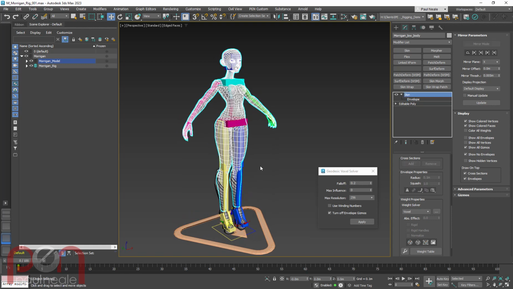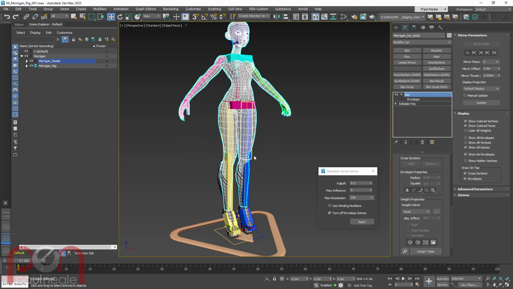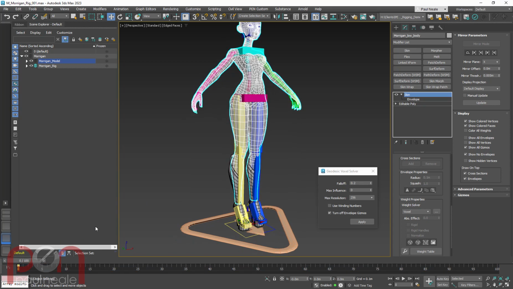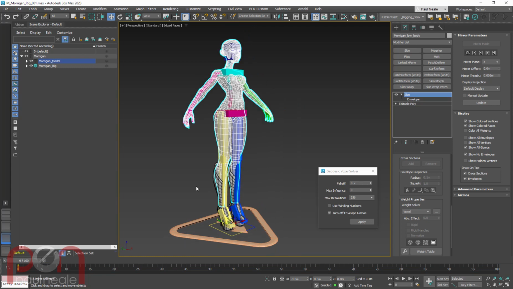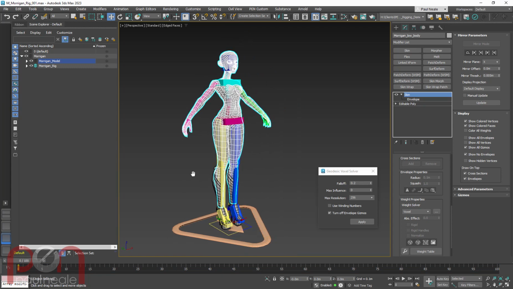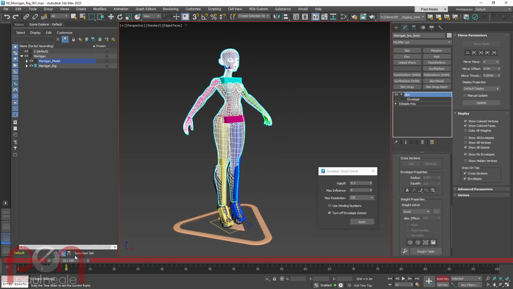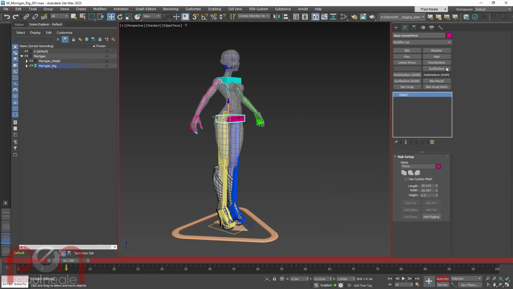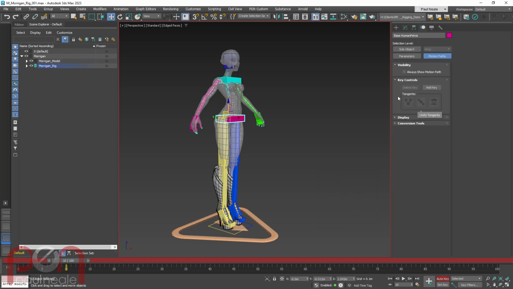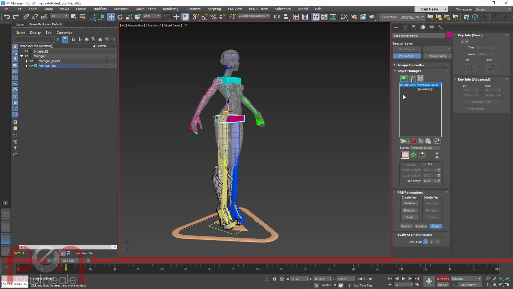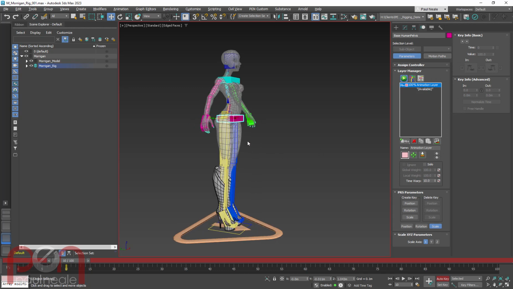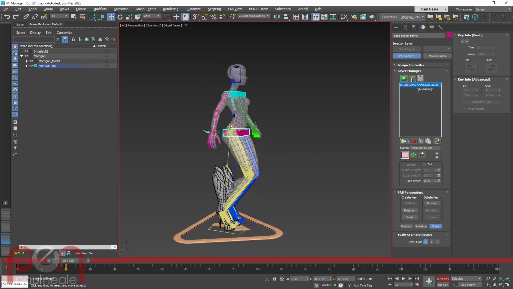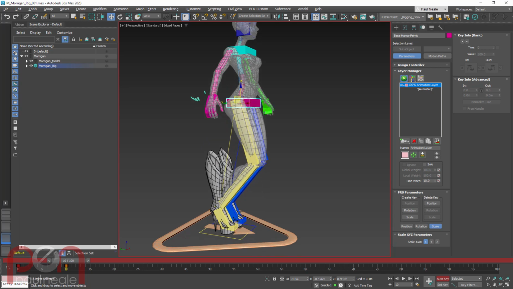So we're just going to get out of the envelope subobject mode with the number keys on the keyboard, 1, 2, 3, 4, 5. I keep saying it. I don't know why I have a key on that. I'm just going to delete that, probably by mistake. It was just on that mesh. And I'm going to enter animate mode, and slide along to frame 10. Grab my rig here, and under the parameters, I've got an animation layer on here. Make sure that animation layer's on there, or else you won't get animation. And what I'm going to do is create a ROM test.